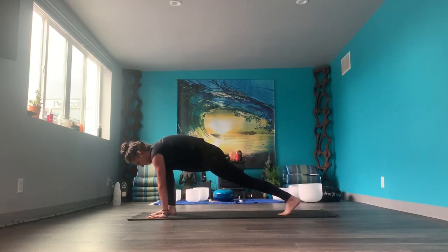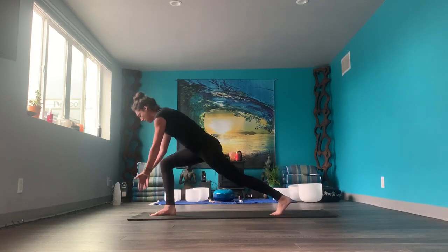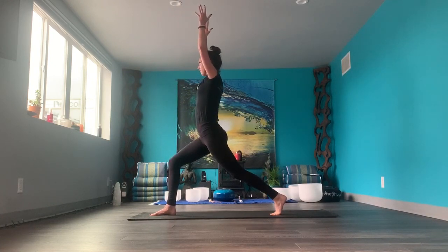Stamp your foot between your palms. Ground down through your two strong feet. And inhale, rise, crescent. Stack your front knee directly over your ankle. Your back heel is lifted.